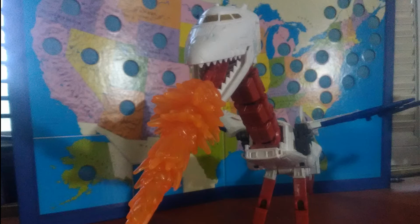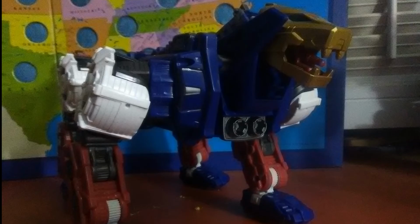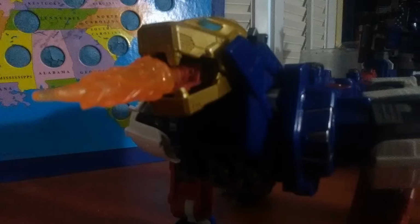This is the unhinged, egomaniacal sociopath I want Skylinx to be right here. Cook your enemies, show no mercy, you magnificent beast. As for the Lynx mode, it actually pulls quite a few tricks. The shoulders can pop out to your liking to make them more broad and intimidating, which is pretty cool. It's not as cool as Jetfire's hands popping out and having the 5mm port on the inside, but it's still pretty cool. What is cool, though, is the absolutely to die for golden head sculpt, and also the tongue blast effect ports for even more roasting your enemies alive.